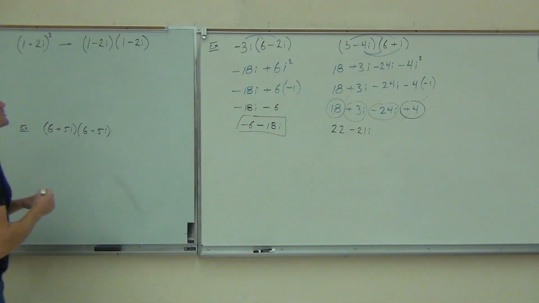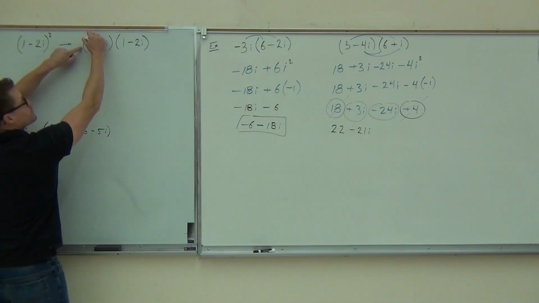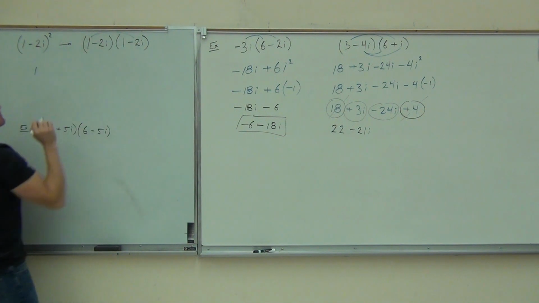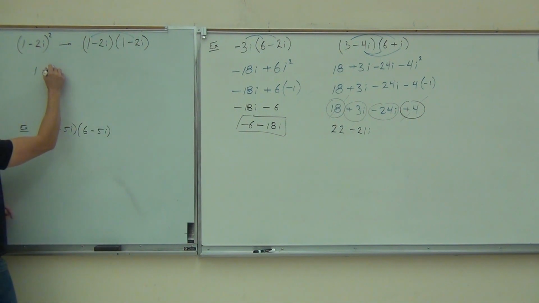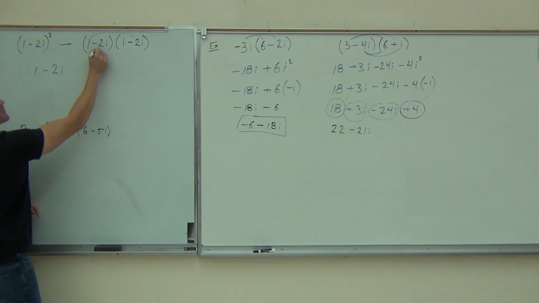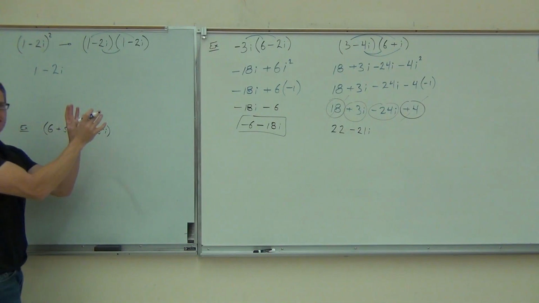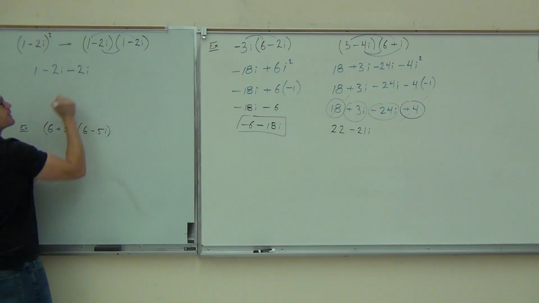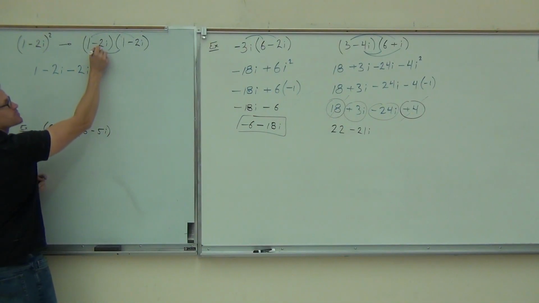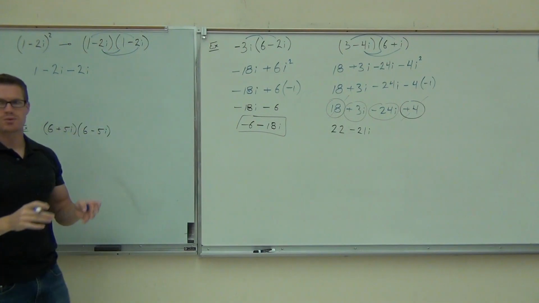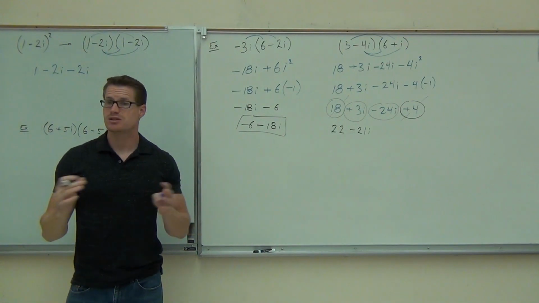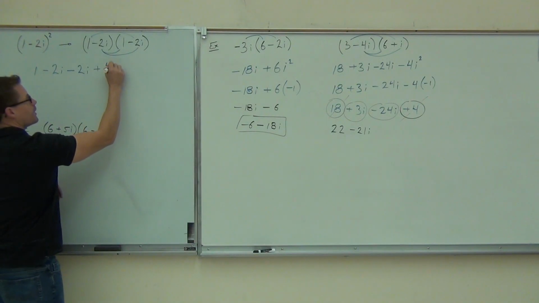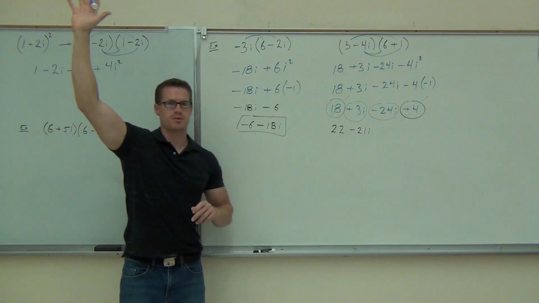All right, so if we distribute, we're going to get the 1 times 1. I know that gives me 1. Then I'm going to get the 1 times minus 2i. That's going to give me minus 2i. But then I have that same thing again. I have minus 2i, or negative 2i, times 1. That's another minus 2i. But lastly, I have minus 2i times minus 2i. That negative, negative is going to create a positive for us. So plus, and I will get 4i squared. How many people have that on the paper?